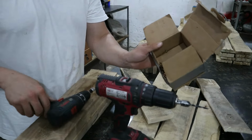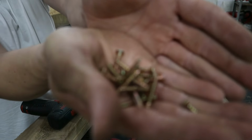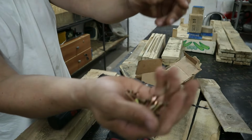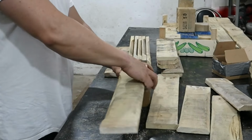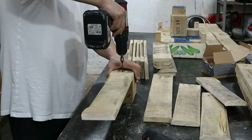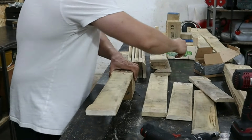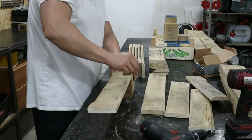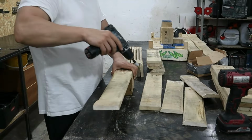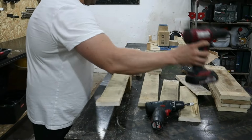I have prepared 2.5 cm screws, which you will not see up close because of the poor autofocus. Oh, there it is, it worked. They might come up a little short. Never mind, I will know for next time to buy longer ones. I drill a pilot hole through the plank into the block, so they don't split when I drive the screw. I screw one plank into each side of the block. I think 2 screws per plank are enough.